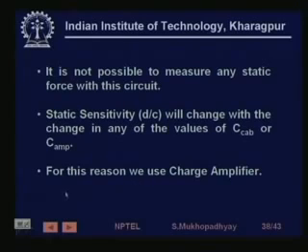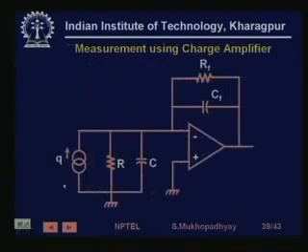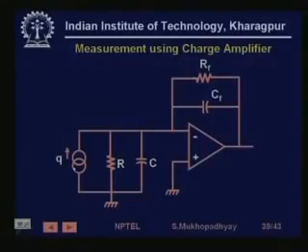So we often use a circuit which is known as the charge amplifier. It can be shown that in this circuit, because this potential is actually at zero, because of the virtual ground property of the operational amplifier, the circuit behavior is independent of this capacitance. So the variation in static sensitivity can be avoided. That is why charge amplifiers are widely used with piezoelectric crystals.